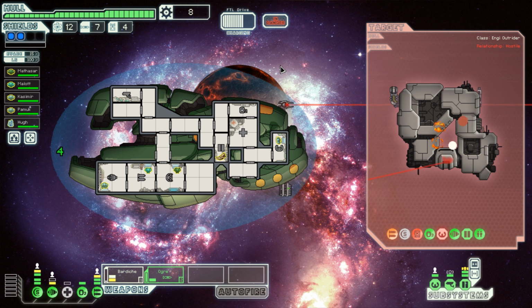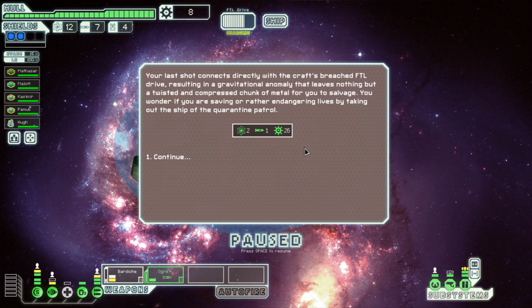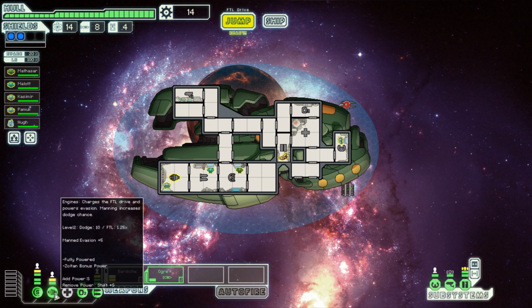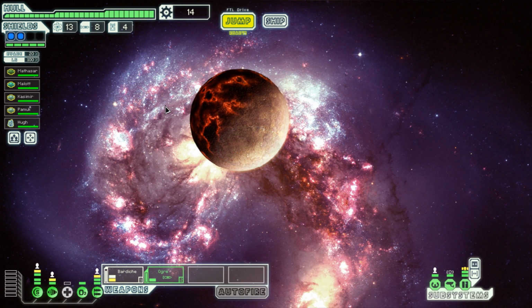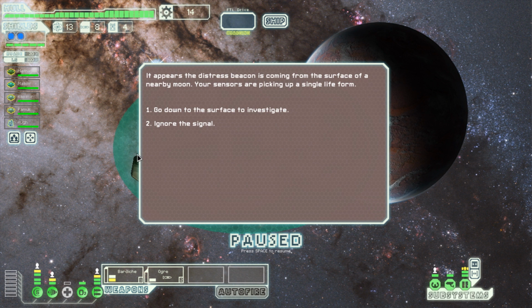Nope. Nice. Yeah, that's a pretty good amount of scrap there. Not as much fuel, but let's get another power bar so I can also have the dodge that I need. And let's continue on. There's a distress signal. Yeah, we'll do it. Let's see what this is. Frequently you can jump into all kinds of stuff to investigate.